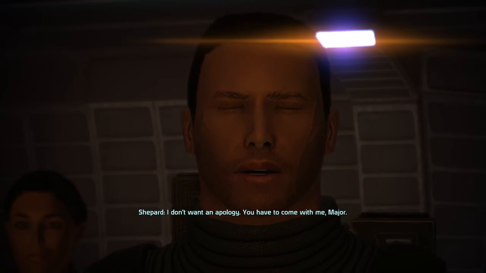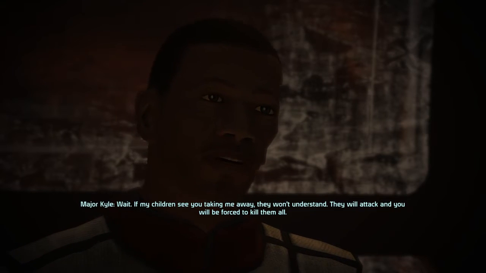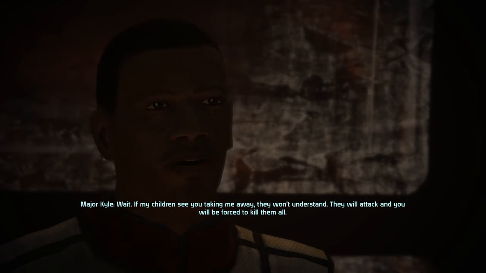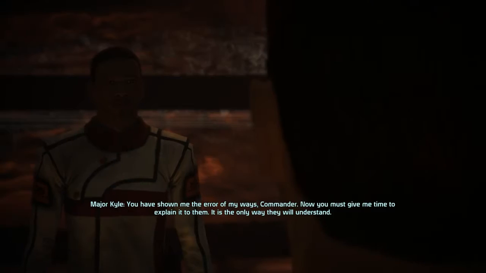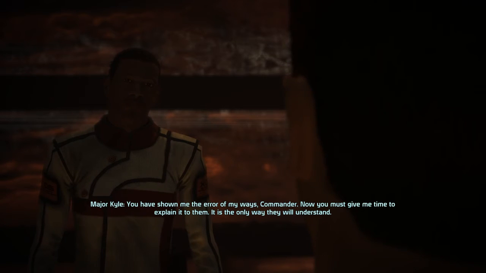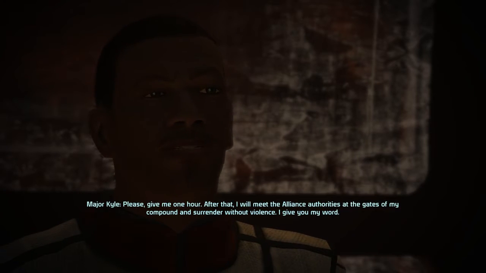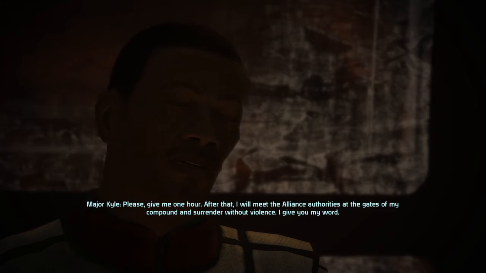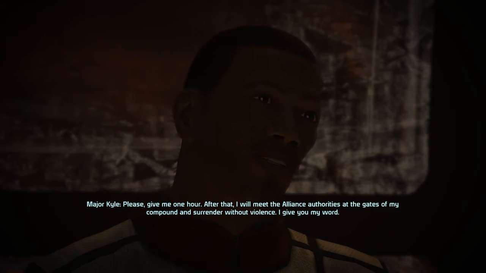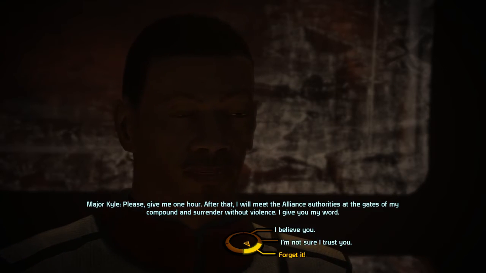I don't want an apology. You have to come with me, Major. Wait, if my children see you taking me away, they won't understand. They will attack and you will be forced to kill them all. You have shown me the error of my ways, Commander. Now you must give me time to explain it to them. It is the only way they will understand. Please, give me 1 hour. After that, I will meet the Alliance authorities at the gates of my compound and surrender without violence. I give you my word.